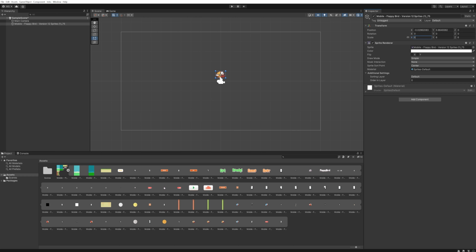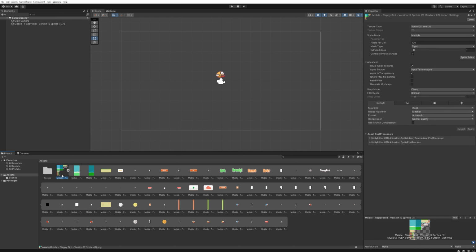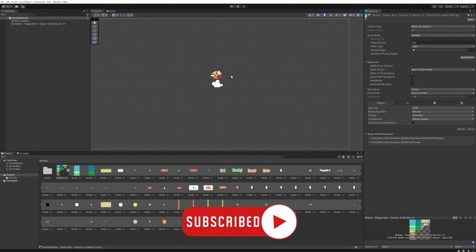Then we run into our first major issue. And that's, if we scale it up that much, it's going to be blurry as hell. And luckily there's a simple fix around that, because this is all pixel art. The scaling method that Unity uses by default is bilinear, which is very good for scaling textures and the like, because it doesn't pixelate, it blurs. But for pixel art, you're going to want to change the filtering mode to point or no filter. Once you apply that, you'll see you have your very sharp pixel art back.